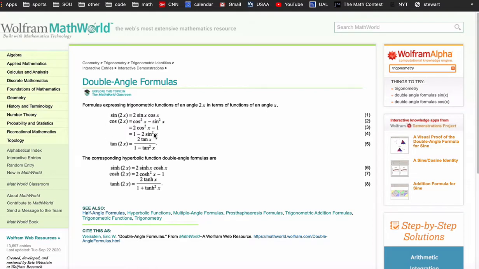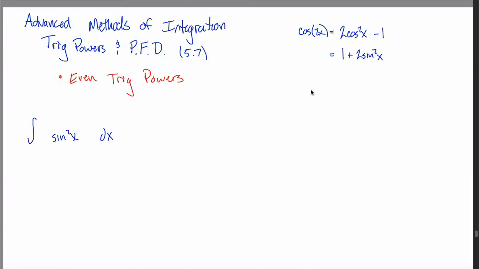Maybe you remember these guys, these double angle formulas, that the cosine of twice an angle can be rewritten as twice the cosine squared of an angle minus 1, or 1 minus twice the sine squared of an angle. I don't know, at some point I bet you had to deal with these formulas. There's double angle sine, cosine, tangent formulas. And you probably had them memorized very briefly and could use them, and probably right now they look completely foreign to you. At any rate, whether you remember them or not, the cosine double angle formula had 3 different options, and 2 of those 3 options I have copied down here.